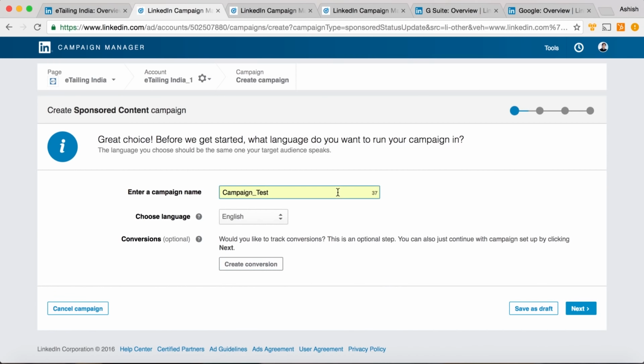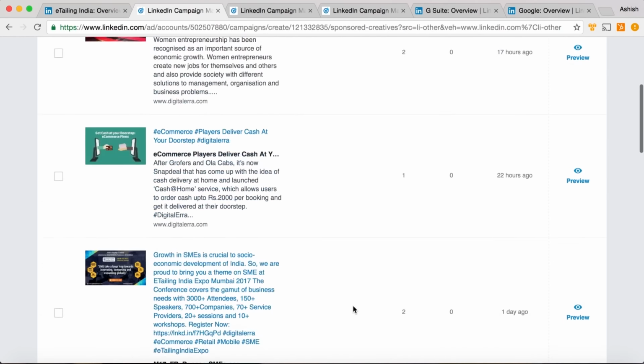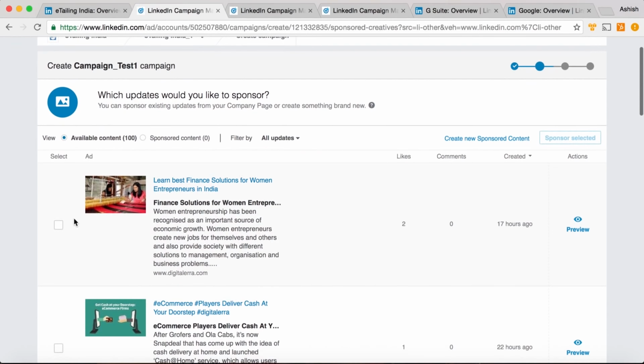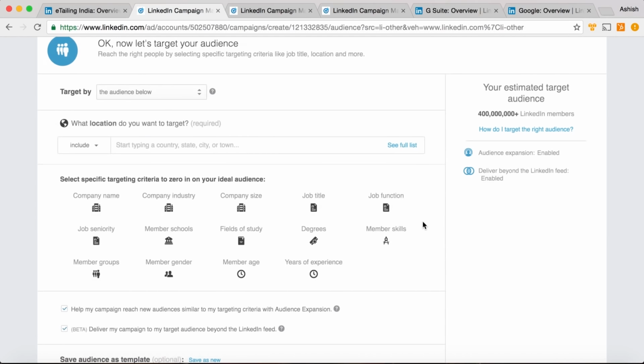Okay, now here, because I said I want to do sponsored content, it's actually showing me all the content that we've generated. Okay, so I can decide that, hey, I want to sponsor this content. Now, all I have to do is say sponsor selected. And now, next thing, it's just like Facebook, it's asking me what my target is, okay? Either if I had a previously saved target, it would let me choose that, but we don't. So we can just choose new one, right?